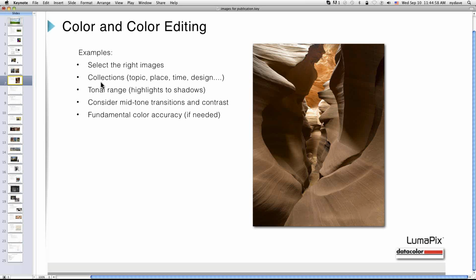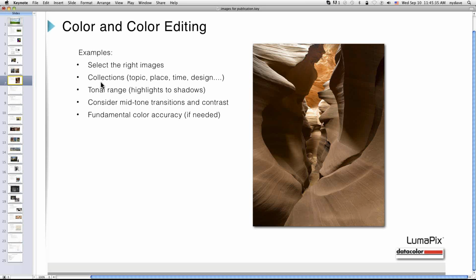That's valid, but for most photography books, what I would like to see people do more of is to collect their images around specific goals or specific elements. So the design, colors, shapes, time of day, the place, that sort of thing. That's the place where a lot of people could really improve their work. And of course, you want to harmonize the tonal range, and you want to put together a collection of images that really support each other. I think I've said that twice, so I'll move on. And you also want to have in the image some fundamental color accuracy.